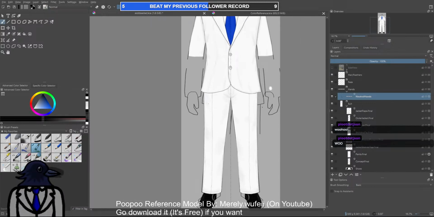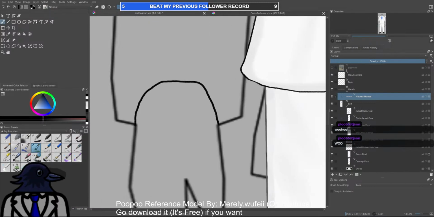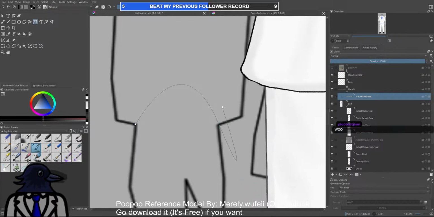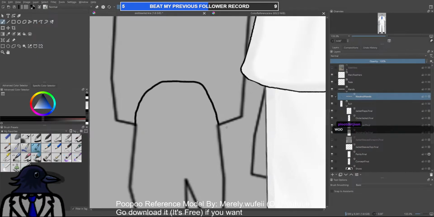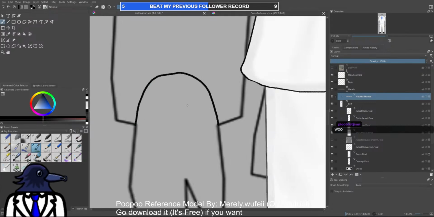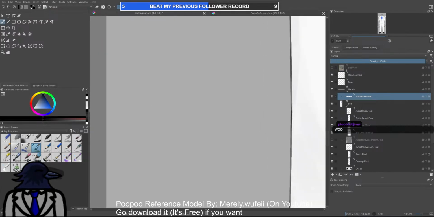Now, how do we want the thing to be? I just realized I don't have a plan for this. Do I want them to be like clawed? Let me pull up a reference.